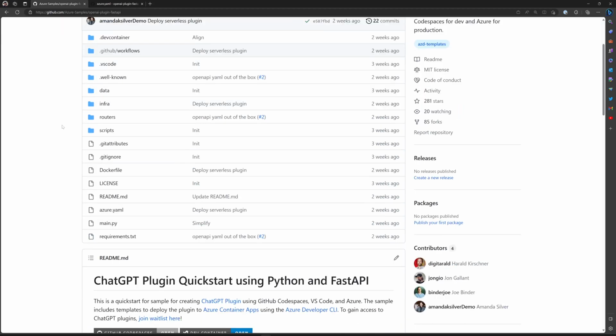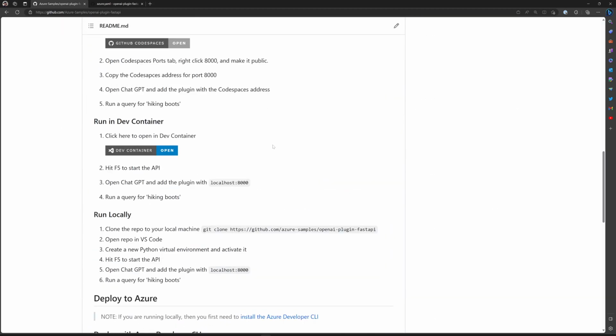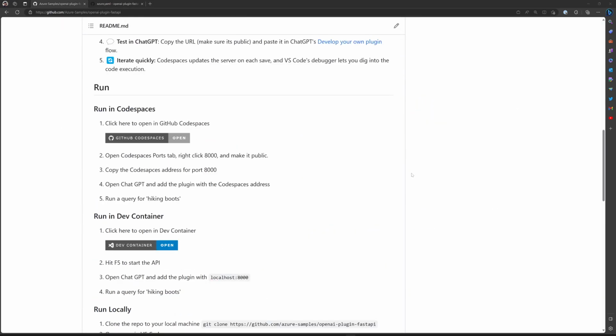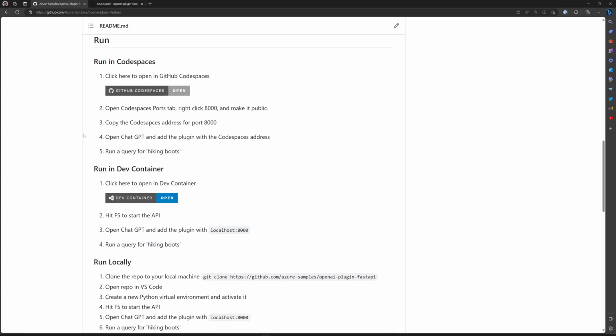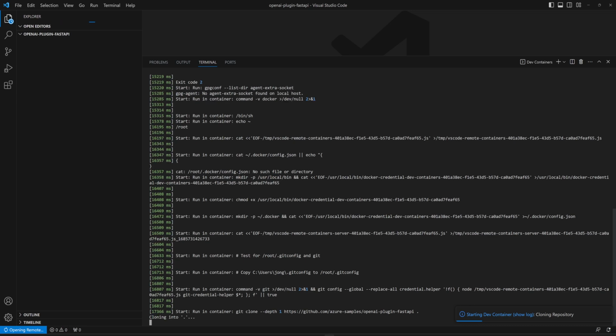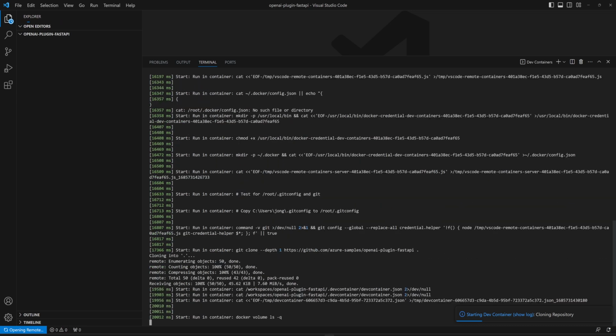But you also have the option of just running this in a dev container locally. So if you know that you're going to run the code from this machine at all times and you don't want a codespace, you can just run this in a local dev container, which uses the same dev container configuration that you would use in a codespace. So when you're on the repo, you can just click Dev Container Open. What that does is saves you from having to clone the code locally and then open it in a dev container. So let's just click that button. It's going to open up Visual Studio Code automatically and open that dev container.